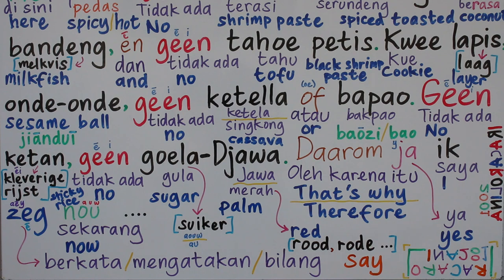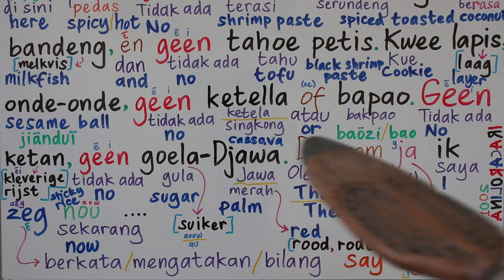And this one, onde-onde, is the same ball. Indonesia has it, and it's also in Thailand, Singapore, the Philippines, and Japan, but they have different names for it. It originated from China. In Chinese or Mandarin, I will try to pronounce it, and I apologize in advance if I don't pronounce it perfectly. Jian dui, jian dui. In Mandarin, this letter is pronounced as chi, and this letter is pronounced as t. Jian dui.